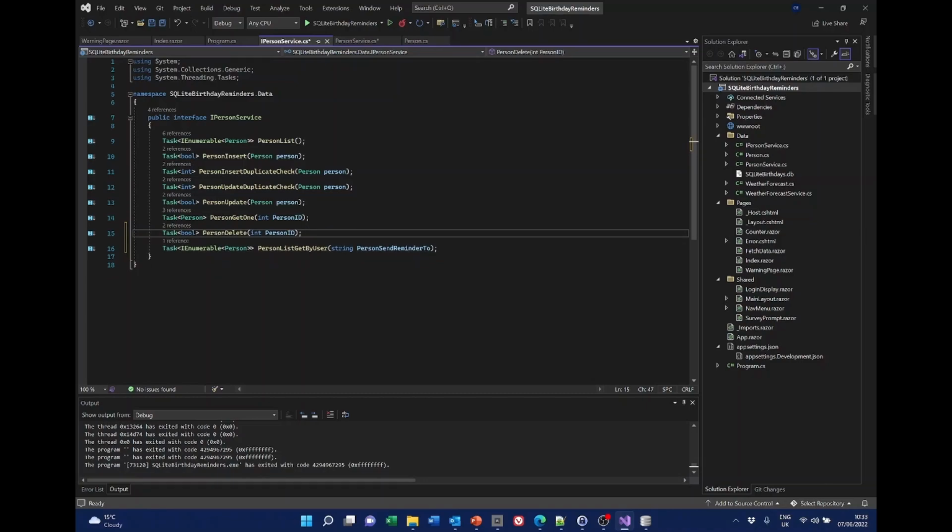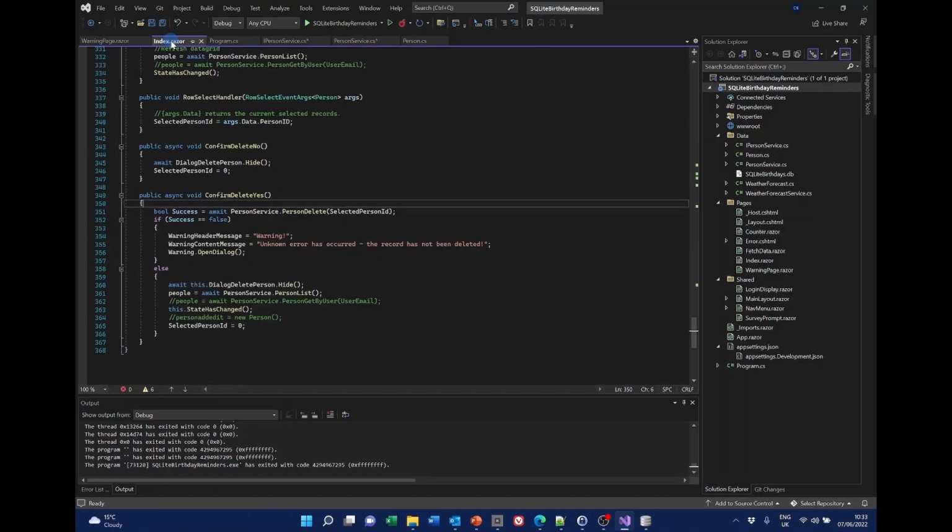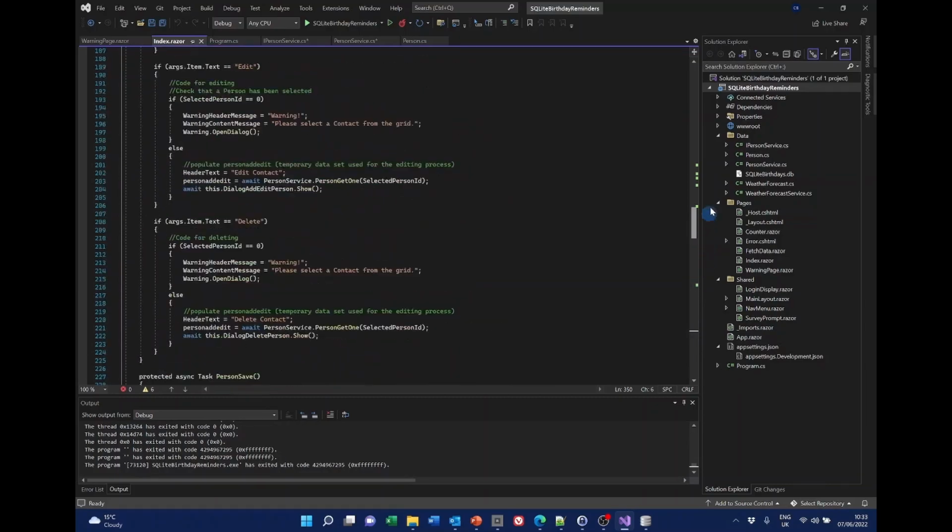And now go back to the index page, and where we've got await person service dot person list, we need to replace that by await person service dot person list get by user. So I'll go to the top and make those changes.